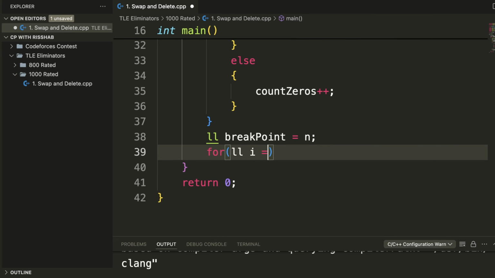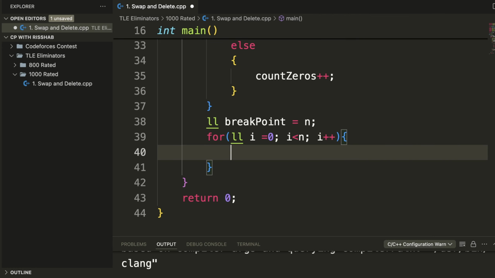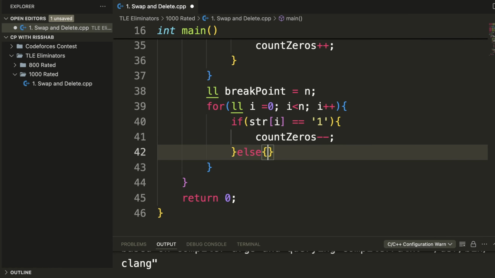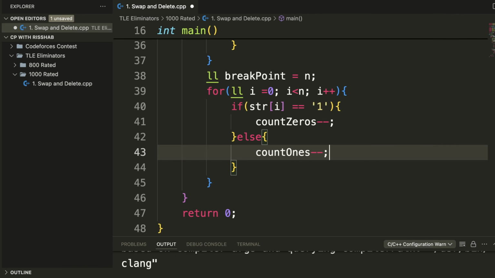Now I will iterate again. If the character is a 1, then I will decrement the zeros. Otherwise I will decrement the ones.